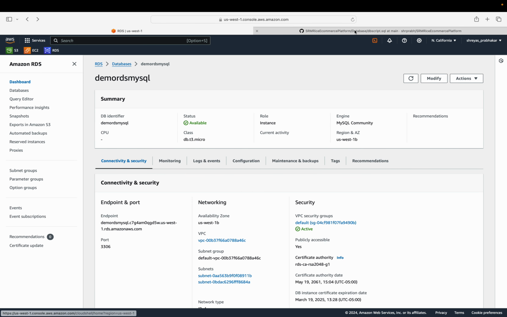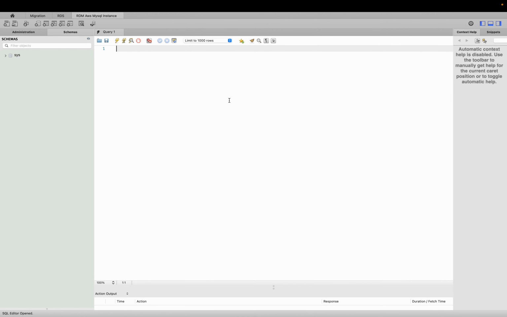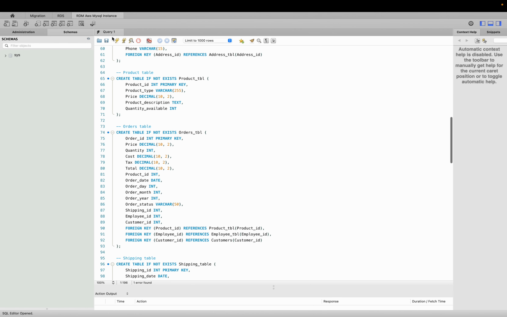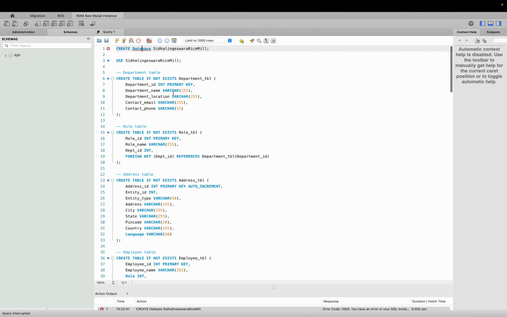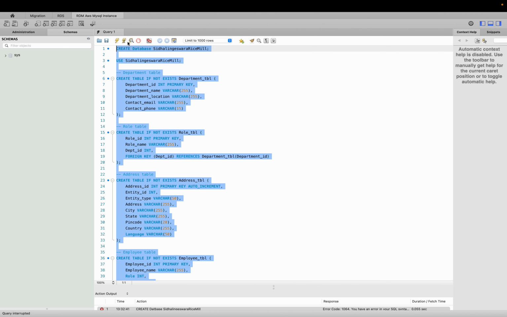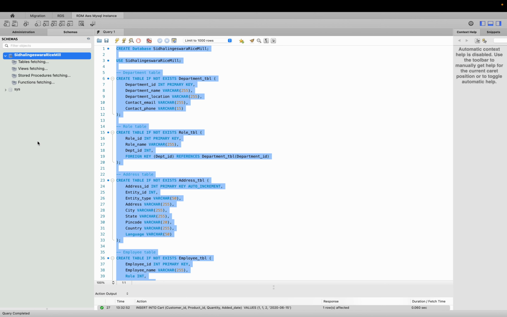For the time being, I have one default DB which I have created. Now I'm going to execute that one. I think there's some mistake. Yeah, now I'm going to execute this one, and since it's not refreshed, I'm going to refresh all.